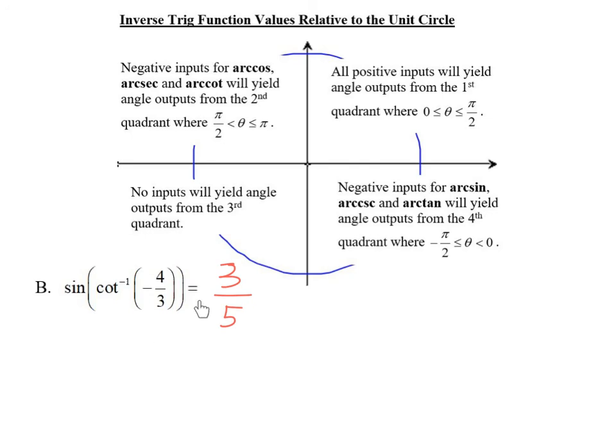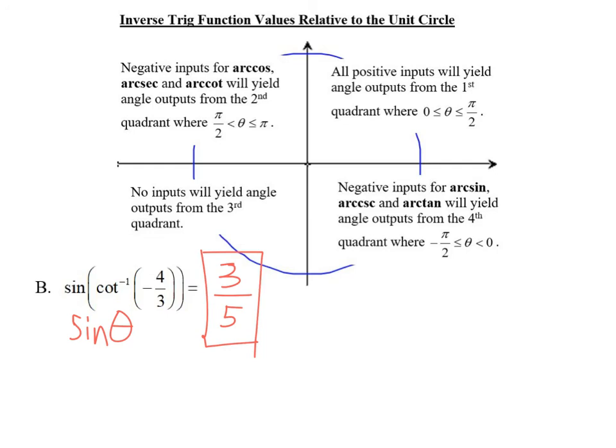You may have been tempted to add a negative to your answer, but if you didn't do that, then you are correct, right? So inverse cotangent with a negative input, right? That's the ratio. Its angle is going to have to be in the second quadrant. And if we're looking for the sine of that angle, right? This is just theta. We're looking for the sine of theta. Well, the sine of theta in the second quadrant is always positive. So our answer remains 3/5. Same answer as what we got on the last one.